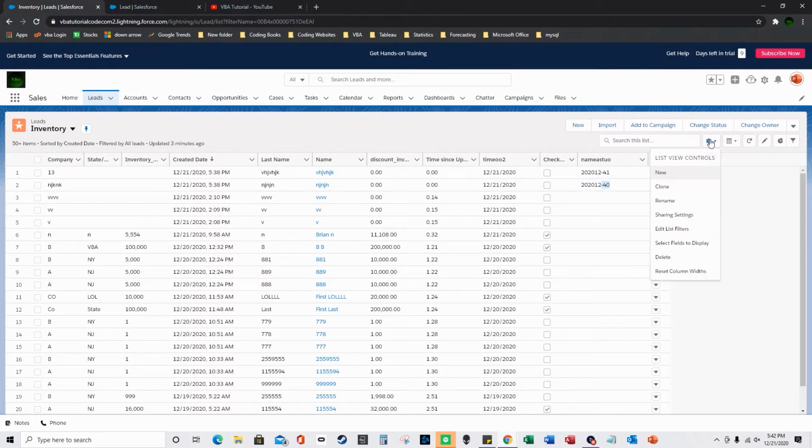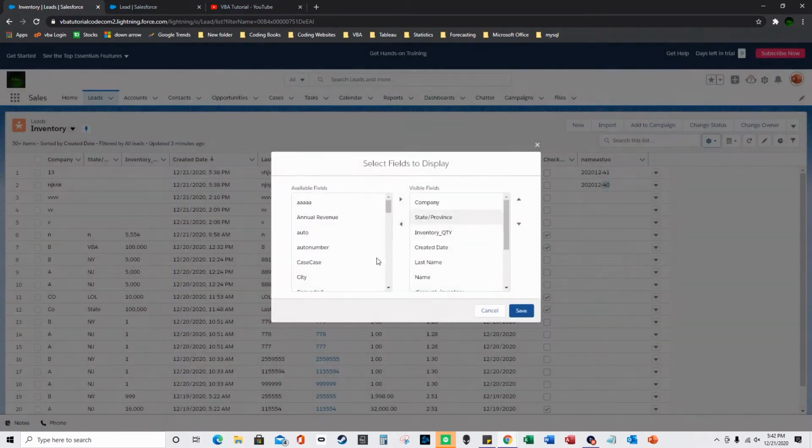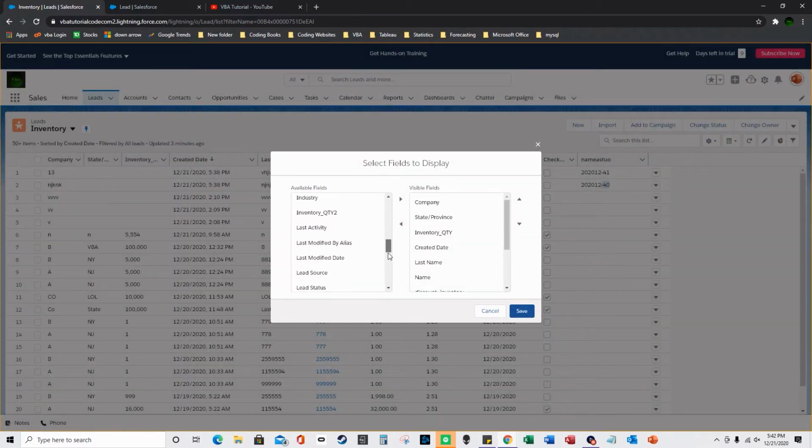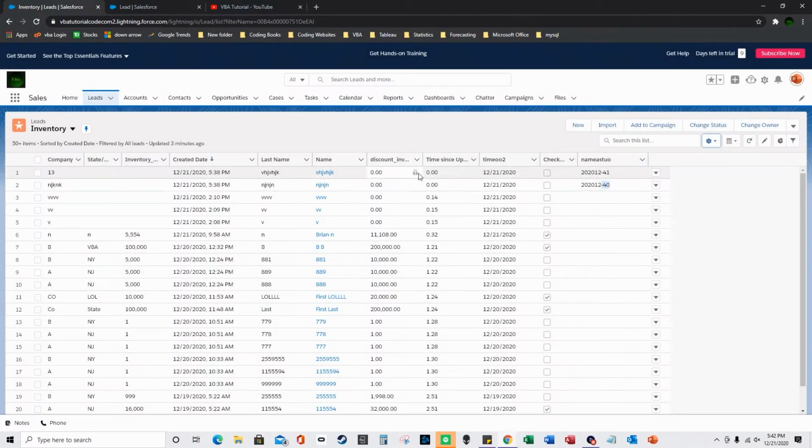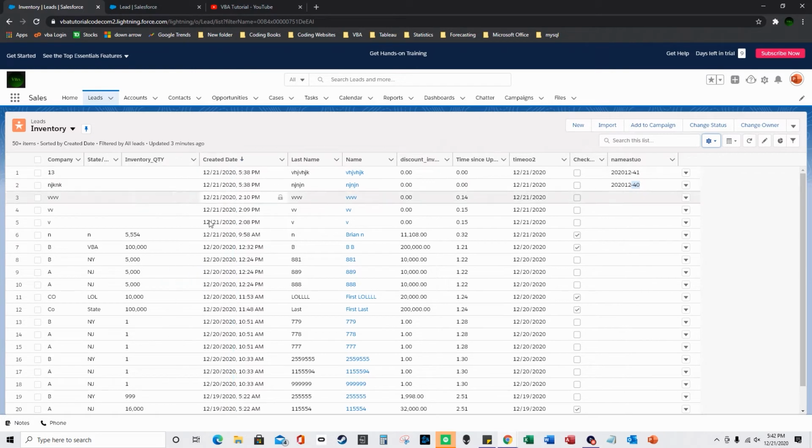Let me display that so you can see what kind of field it is. Oh, I have it shown over here. So inventory quantity is just a number, and it's just a random number.